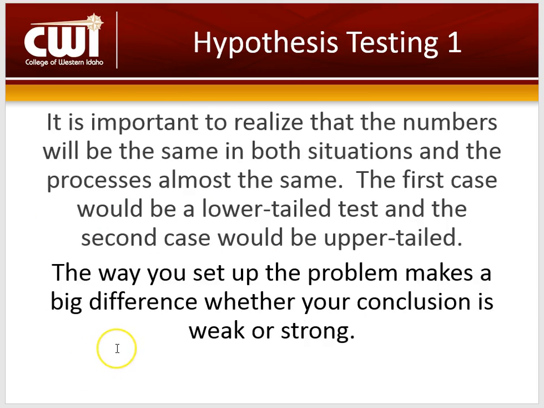It is important to realize that the numbers will be the same in both situations, and the process is almost the same. The first case would be a lower tail test, and the second case would be upper tailed. The way you set up the problem makes a big difference whether your conclusion is weak or strong.